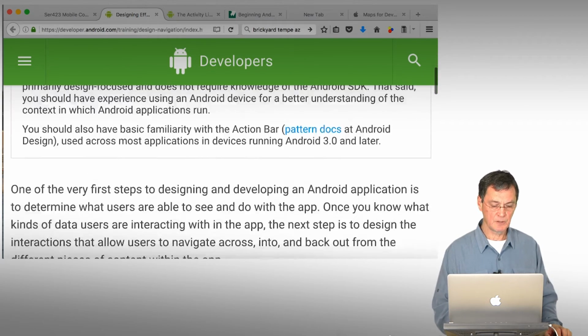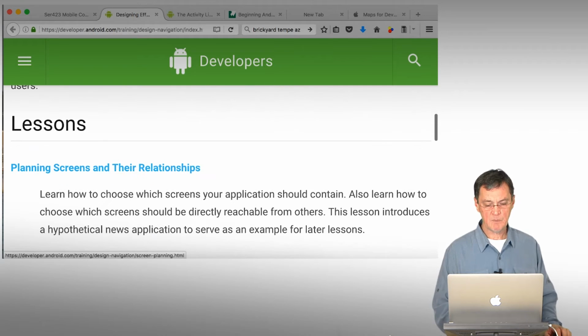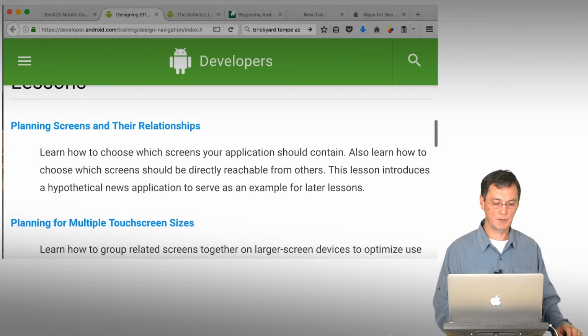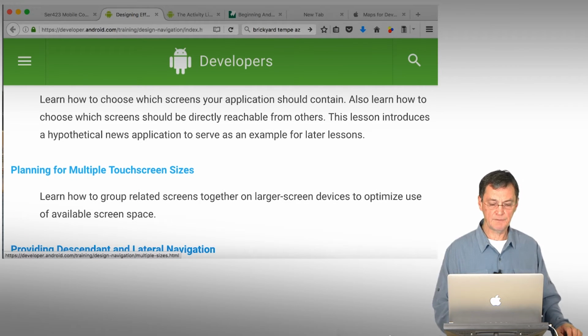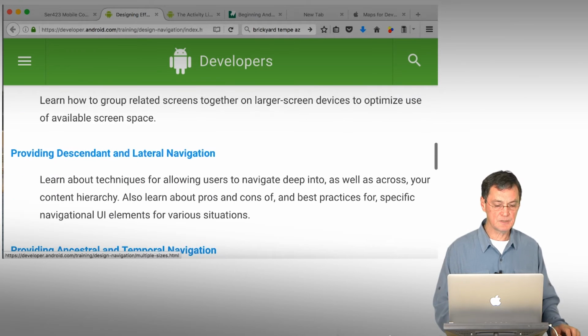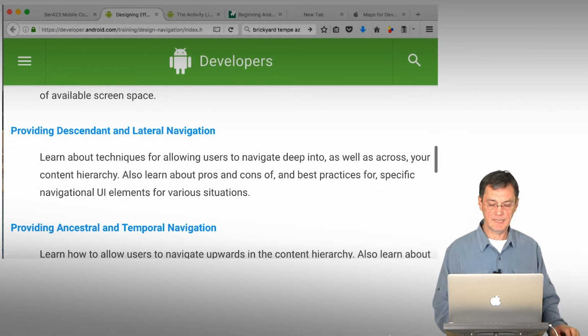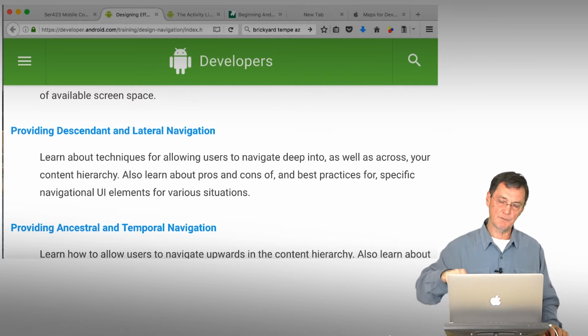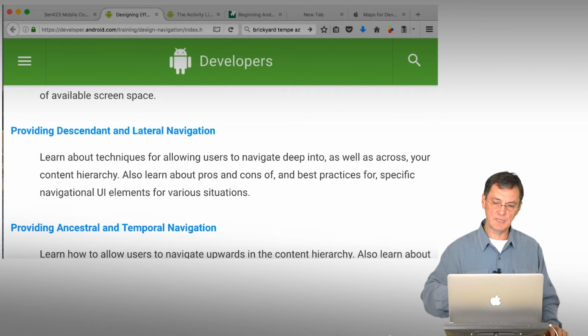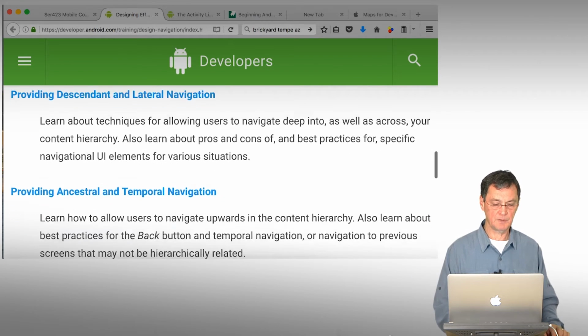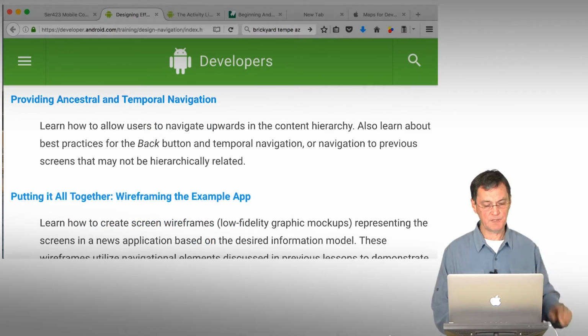This section goes through looking at screens, how you go about laying out and storyboarding your Android app, planning for multiple touch screen sizes, and providing for descendant and lateral navigation: burrowing down into the information, going further into detail by going to different views, and then lateral navigation, a swiping type of view, extending the information I currently have provided on one activity.